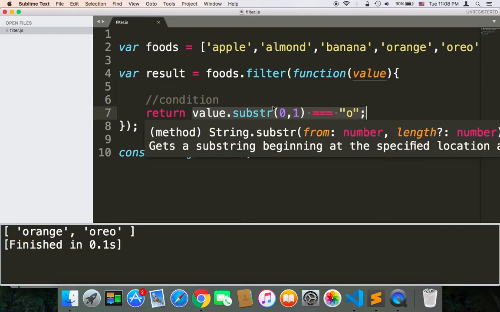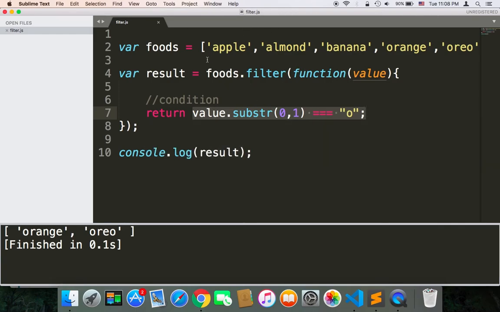And this is, by the way, the filter function, very, very important, especially when you are working with big arrays that contain lots of elements, maybe over 100 elements, and you want to get only specific elements. The filter would, in that case, be very, very useful. And I would highly recommend playing around with the filter function so that you understand it much better, because if you want to create advanced applications, it's very important to understand the filter function very well.